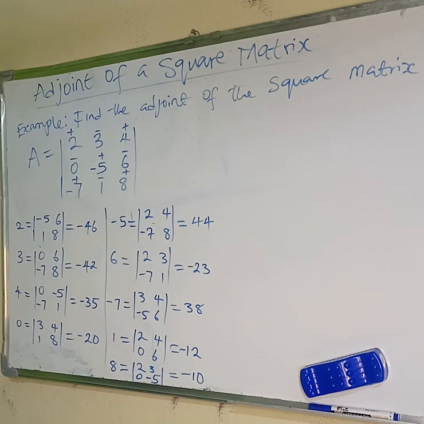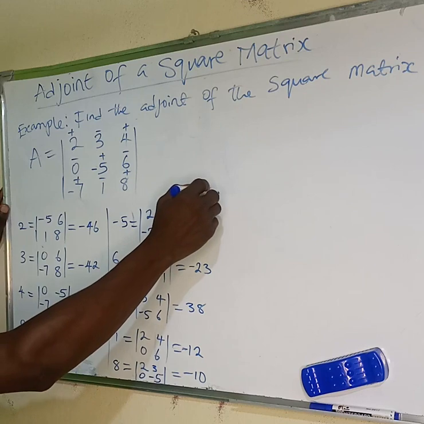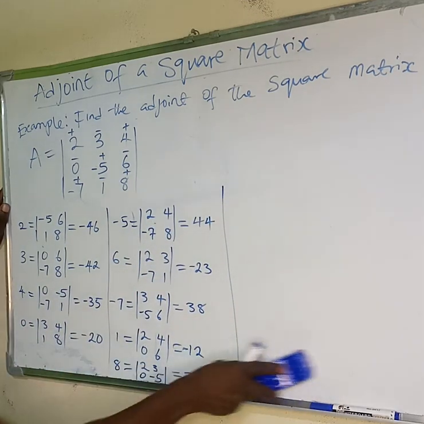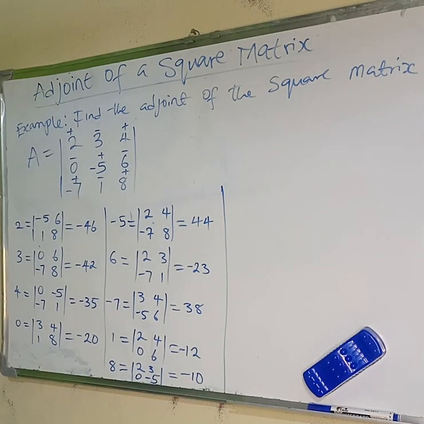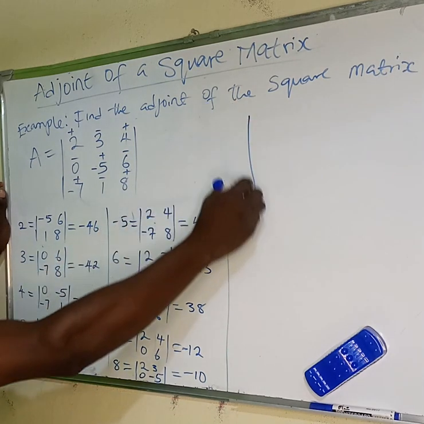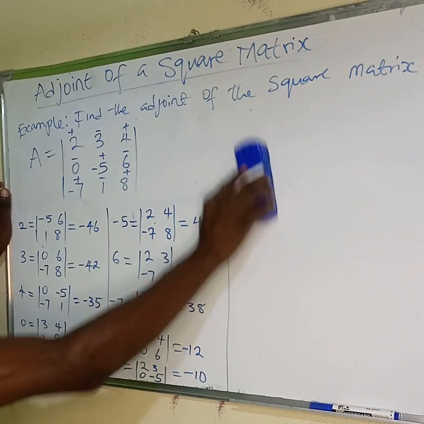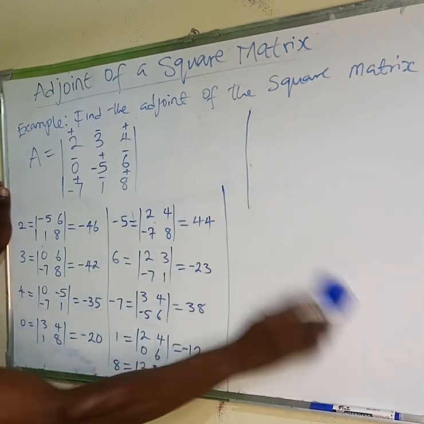Now we have gotten all the values we needed to form our cofactors. The next step says that we should now form a matrix of cofactors, so that we should create another new matrix that will be formed by these cofactors. So that is the second step. So let's create the matrix. Now, this is the matrix looking like a determinant also.